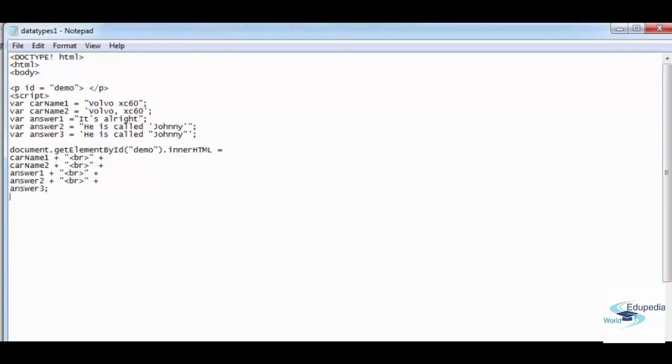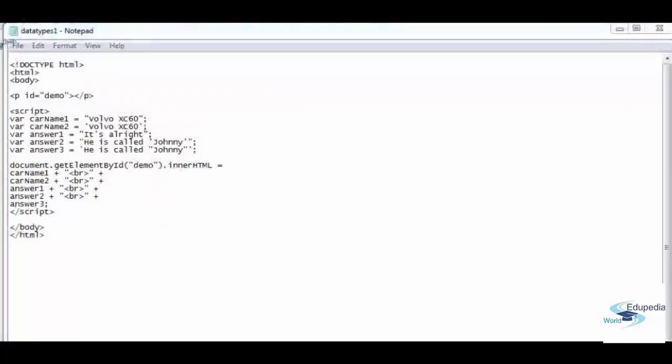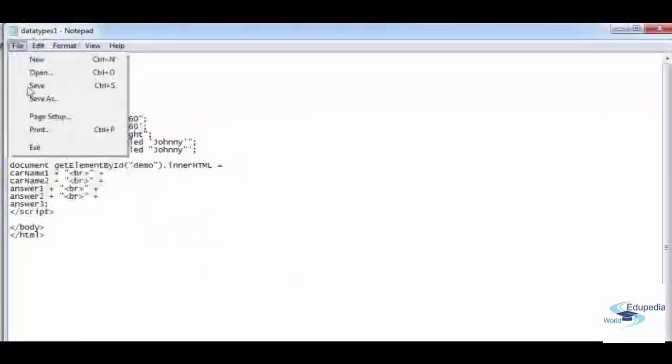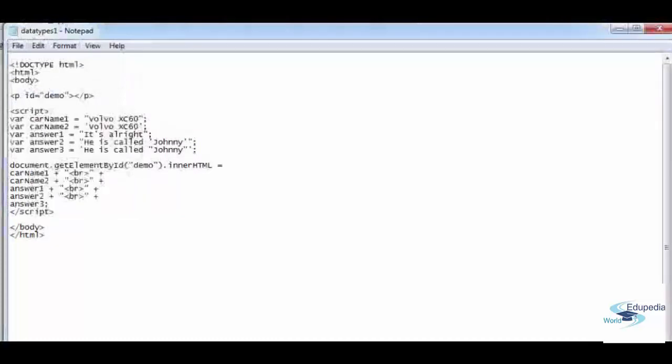End of statement. Close the script tag and the remaining tags, body and HTML. Alright, let's run this program. I'm going to save it as DataTypes. Save. And let's refresh this page here.